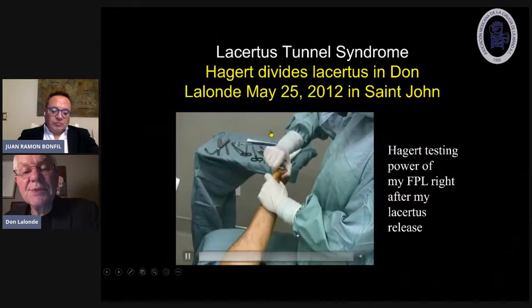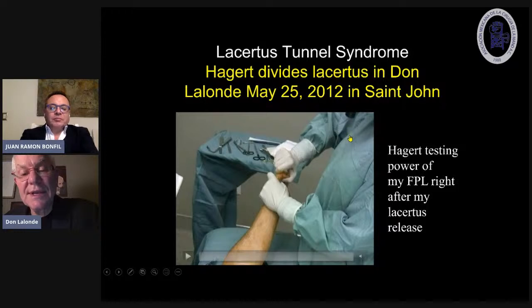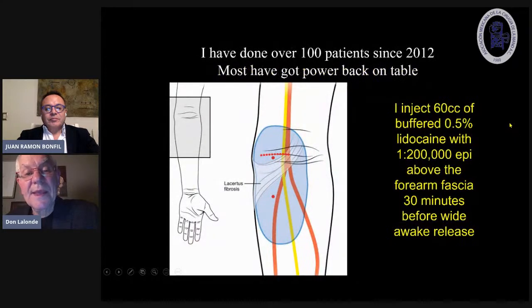This is Dr. Elizabeth Hagert from Sweden dividing my Lacertus 9 years ago. I had weakness of FPL, FDP2, and I still had numbness after my carpal tunnel. Dr. Hagert fixed my problem. This is where we inject the local anesthesia to do the Lacertus release. 60 milliliters of 0.5% lidocaine with 1 in 200,000 epinephrine.